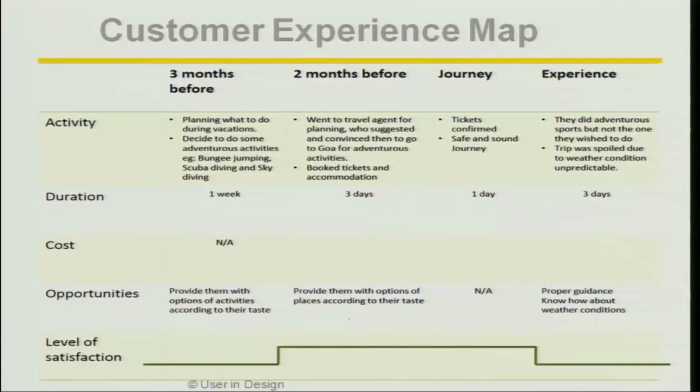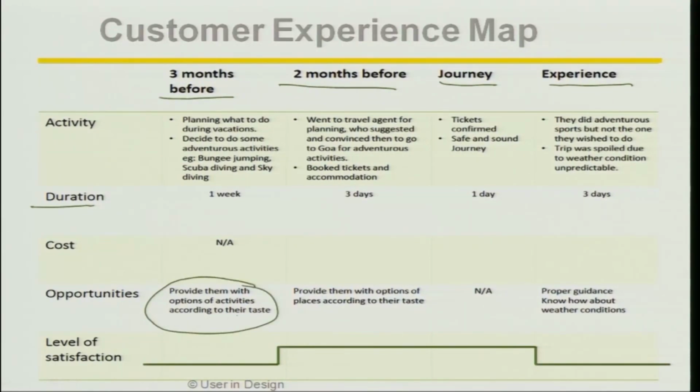Here's another one that was done by one of the students over here, and this is for the adventure travel site that I spoke to you about. So again, 3 months before, and you can see this is expressed a little differently. This is expressed with more text, right? These are the activities that they're doing before the vacation. So 3 months before, what are they doing? 2 months before, what are they doing? During the actual journey, and then recording what their overall experience was like. Then they've captured the duration of how much time they spent on this, the costs, the opportunities. So what are the opportunities for design?